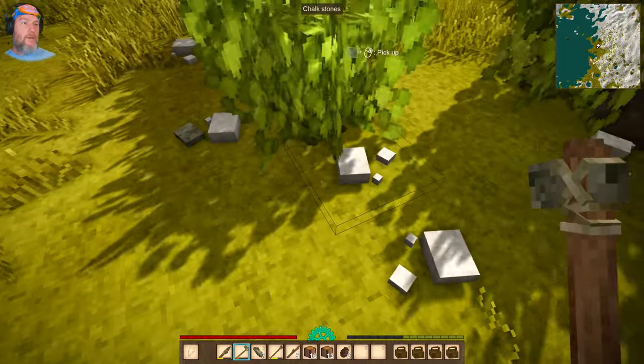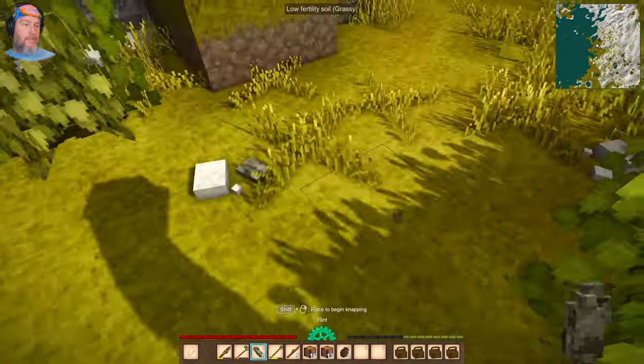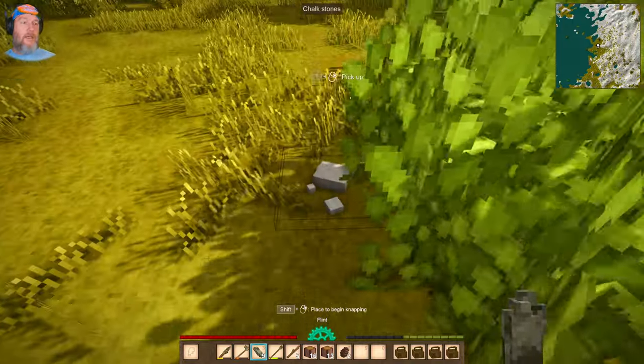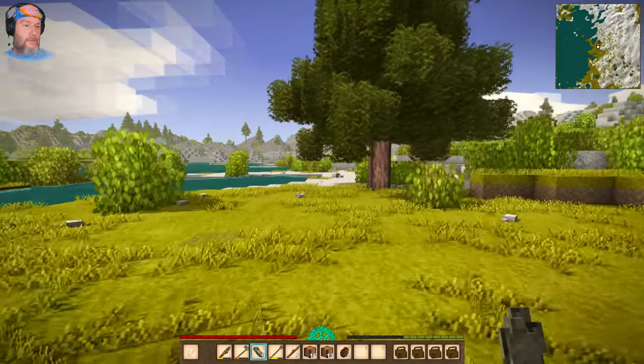Nope. All chalk stone. Oh, there's a loose flint one right there. Three, let's pick it up. Another one right there. Hot diggity dog. We found a few. That's good. I want to go to this pine tree over here.